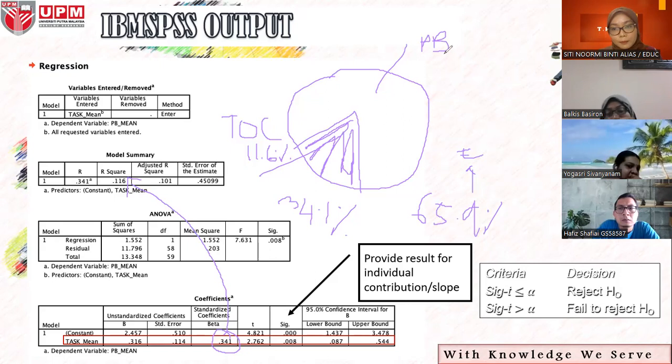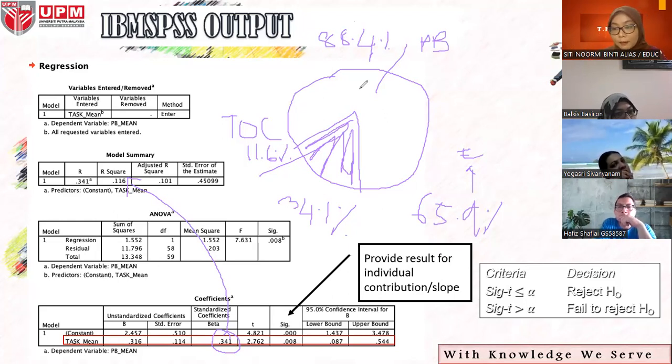Okay, so for example, again, when we conduct a study to determine the influence of task-oriented coping on philanthropic behavior, we figure out that only 11.6% of variance in PB is explained by TOC. So another 88.4% has been explained by another variable, which was not studied in our study.